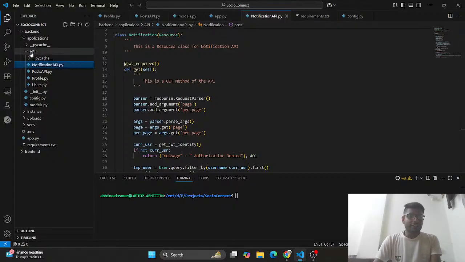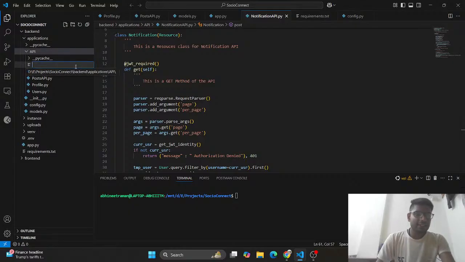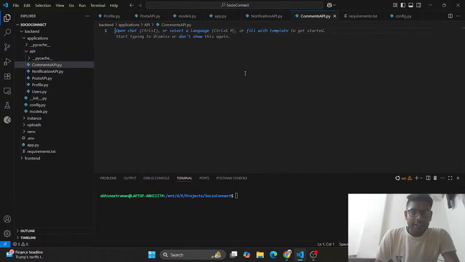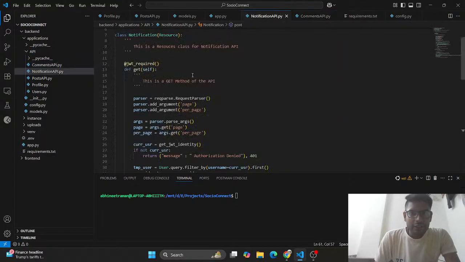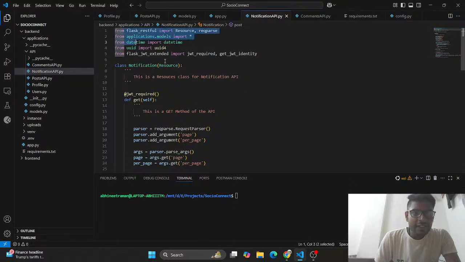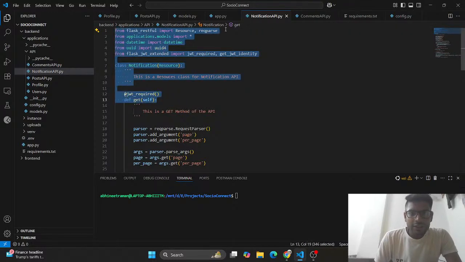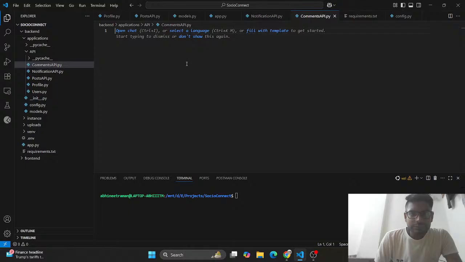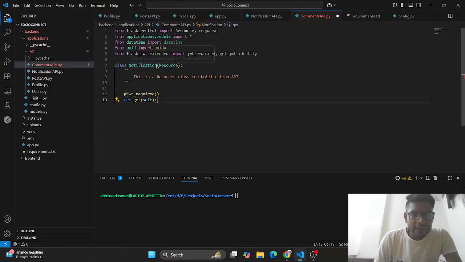So let's first create a file named comments_api.py, and in that we will import all of these things. Similar things are there, just a name difference. Instead of notification it should be comment.